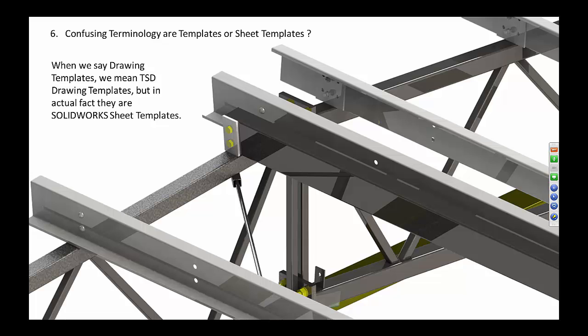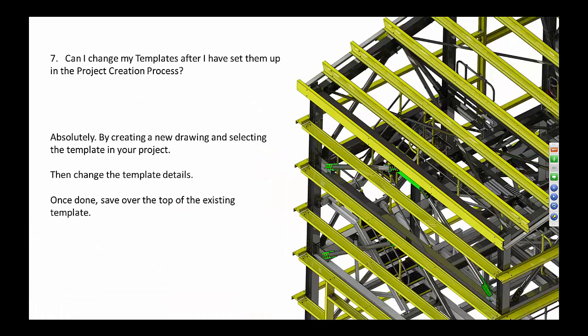We pretty much swap out the title block, and then at a later stage we can change the drafting standard and all sorts of things like that in the drawing sheet. So we're not limited to being stuck with a drafting standard. And that's what SolidWorks drawing templates will provide you. We prefer the sheet templates. It just makes it easier for the data to change and makes it more flexible for us. Okay, can I change the templates after I've set them up?